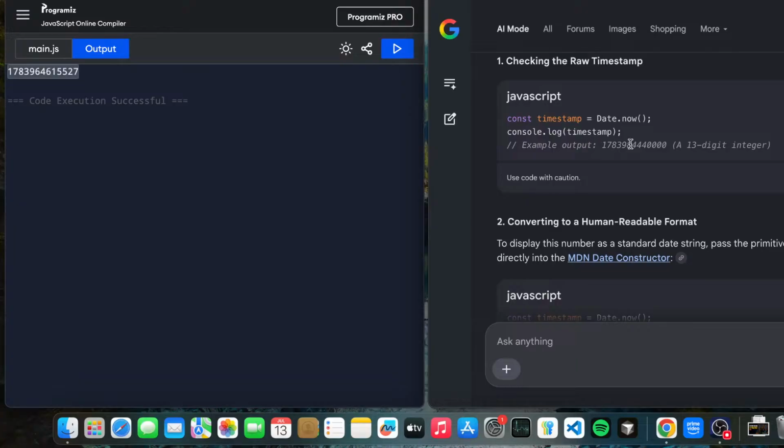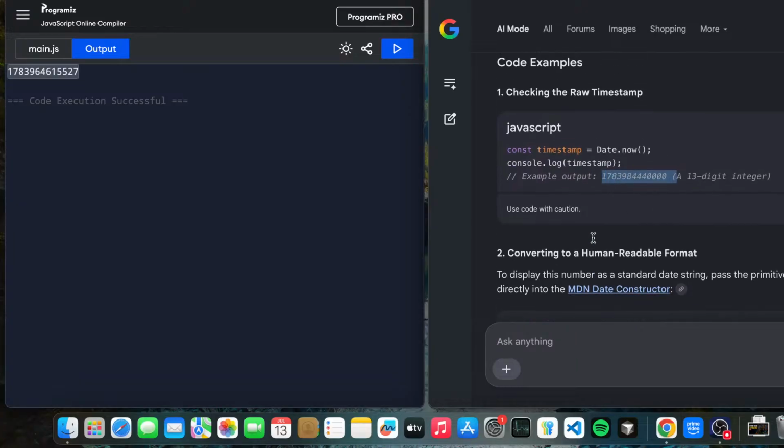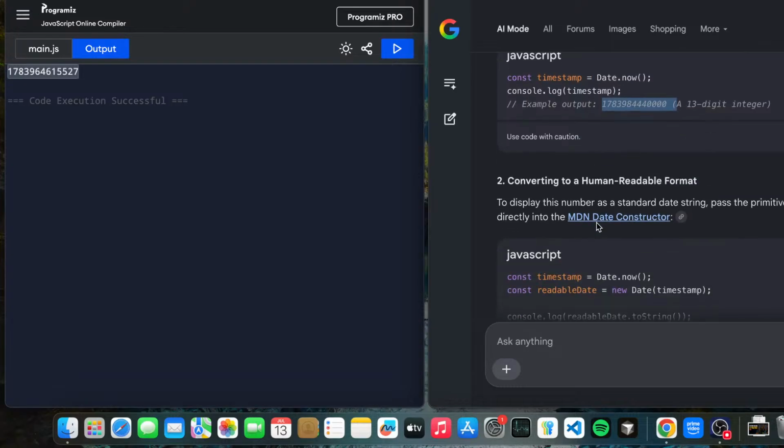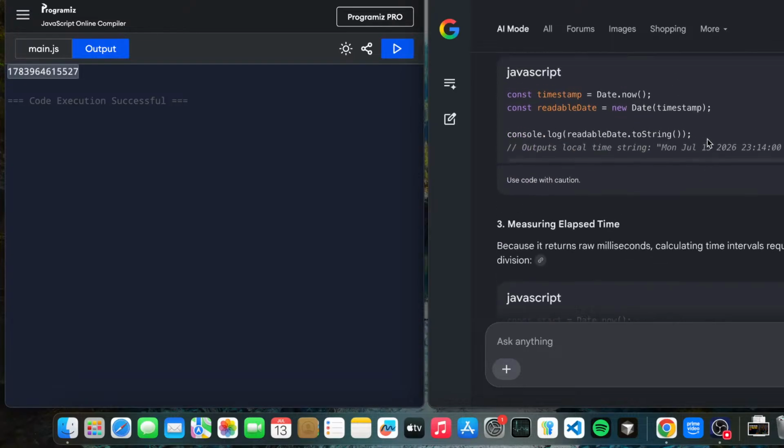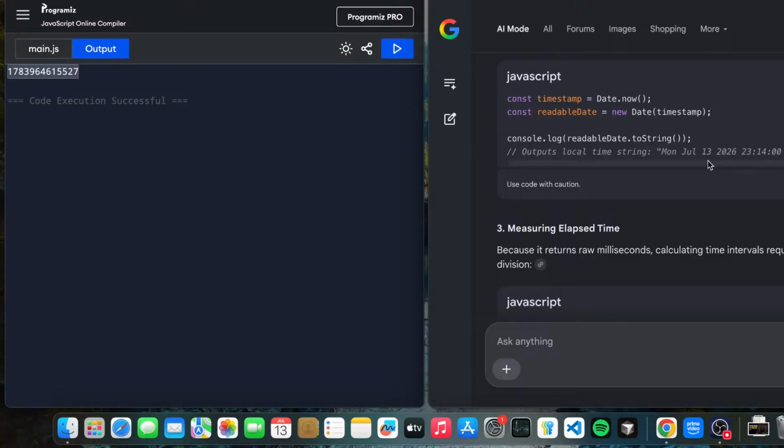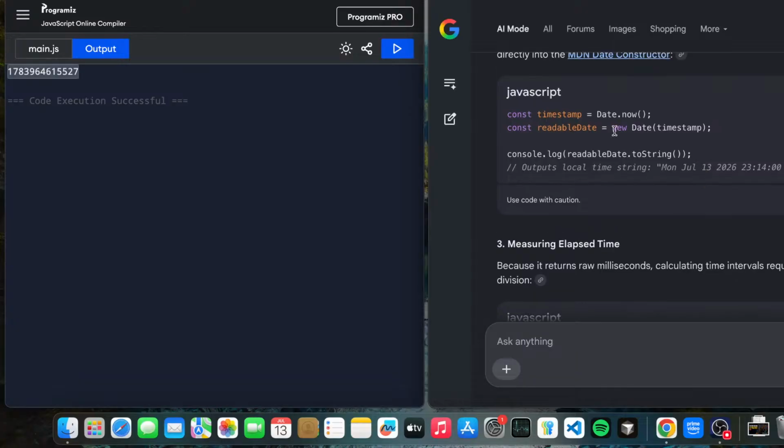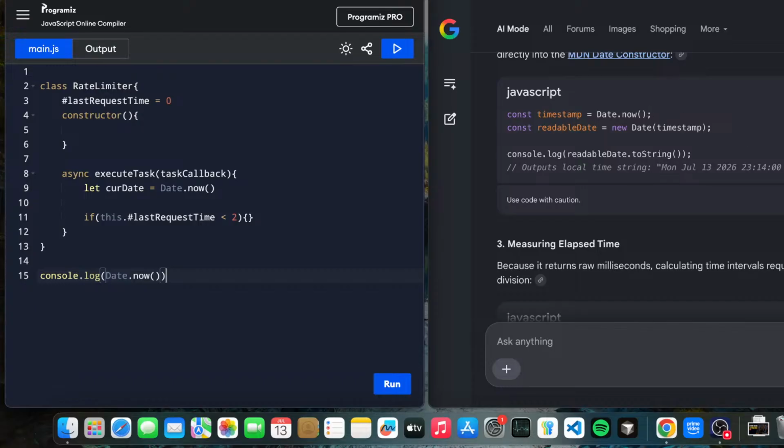A 13-digit integer raw timestamp. Okay, 13th July is like this. Let's copy this and understand first how this is working.